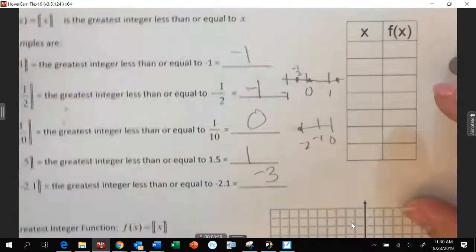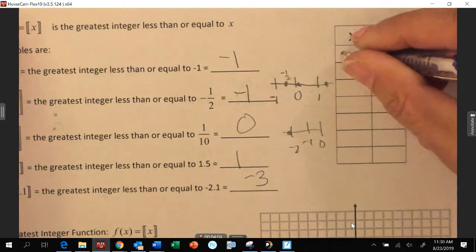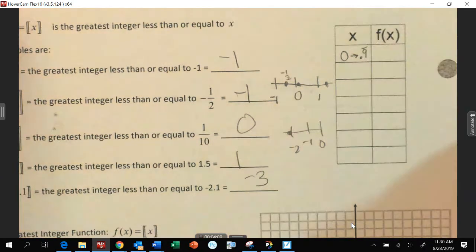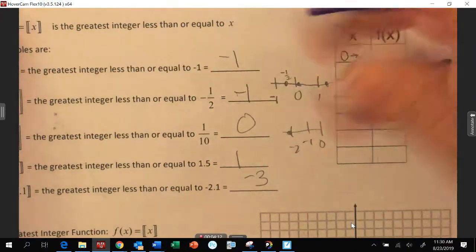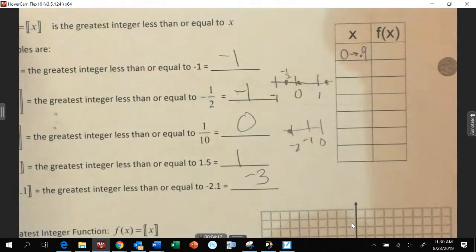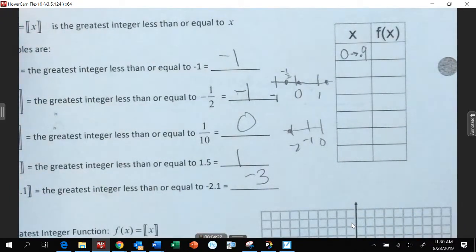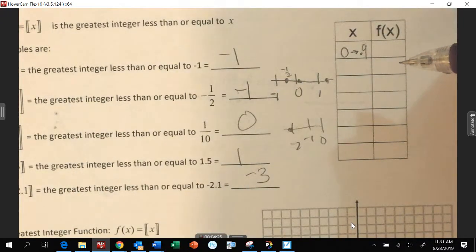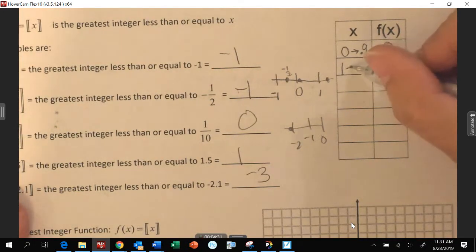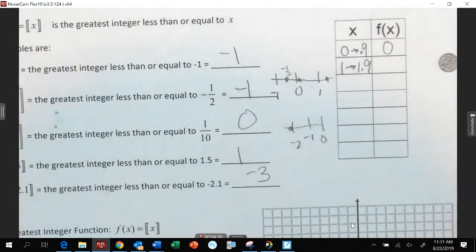So here's a table where you can just think about it with values. If I pick any values that start at 0 and go all the way through 0.9999999, well, not 0.9 repeating because that is equal to 1. But you know, I'll just say 0.9. 0 to 0.9, any of those numbers are going to be what? When you take the greatest integer less than or equal to 0.9, that'll be 0. If I plug anything in from 1 through 1.9, we're taking it down to the integer.